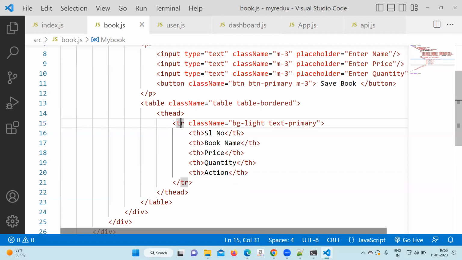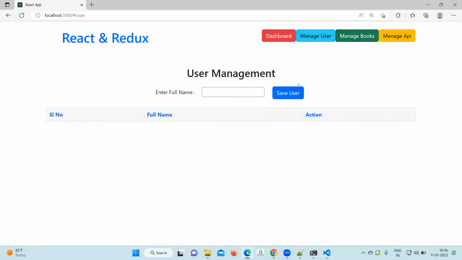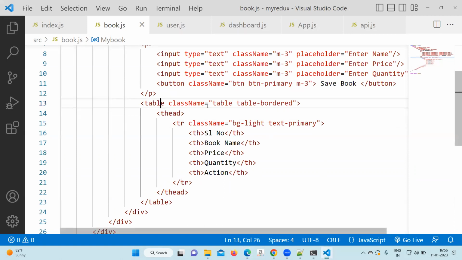That will look like this. Tbody we will add once we get the data.